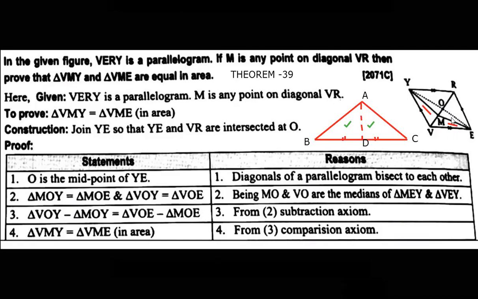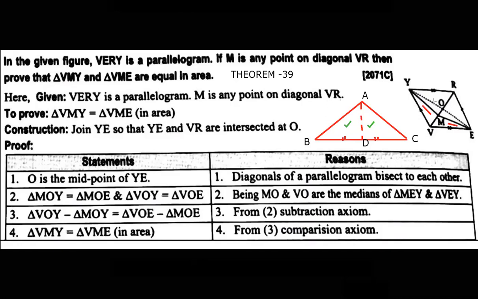In the case of a parallelogram, the diagonals always bisect each other. So this and this are going to be bisected, right? So BO and RO are going to be equal. These are going to be equal lines, and you can see triangles here too. If you look carefully, this triangle and this triangle are going to be equal.